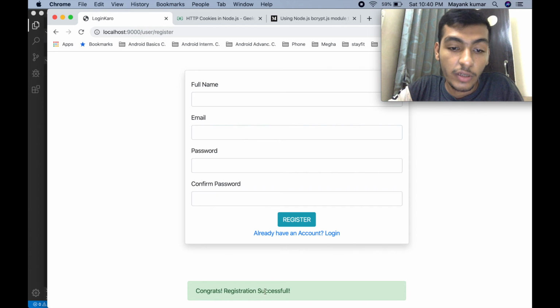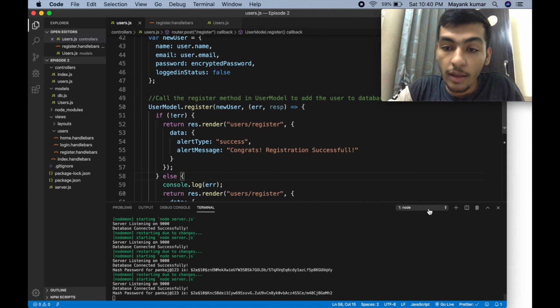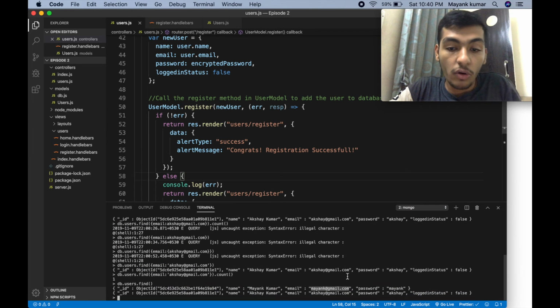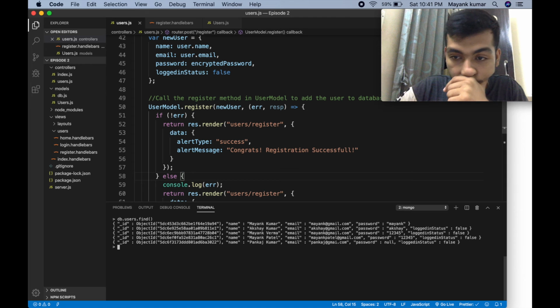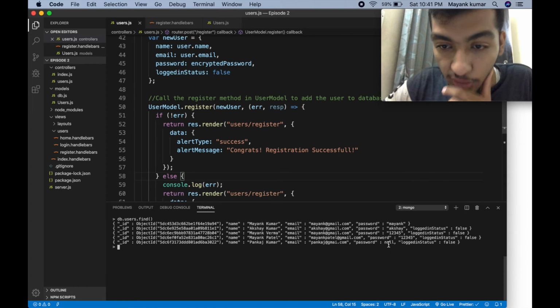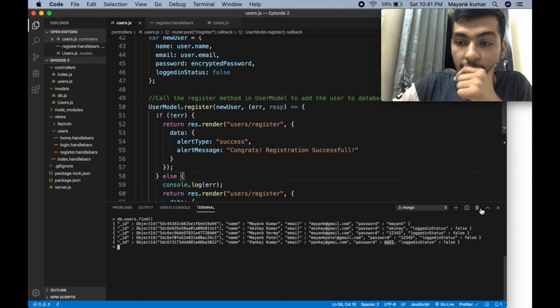Yeah, so register is successful, and now we will see the database and check whether we have that hashed password or not. CLS clear. Oh, the password is null, I guess. So I have to check why it's null.